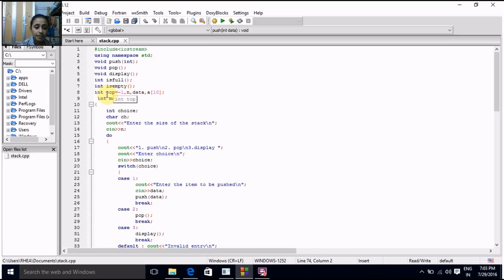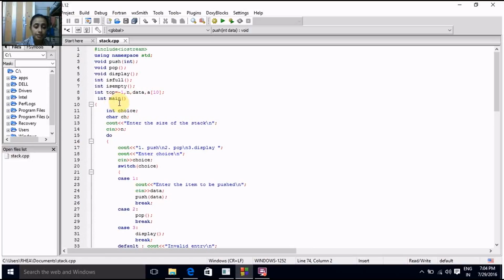Now why have we declared all these variables above the main? It's so that these variables can be accessed in any block of the program, because these variables are called global variables if declared outside the main. If it would have been declared inside the main, then that would have been local to that particular block. So to avoid this, we are declaring it outside the main method.